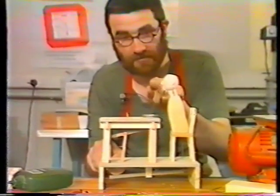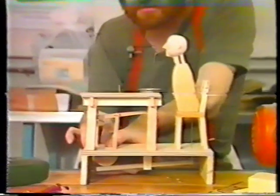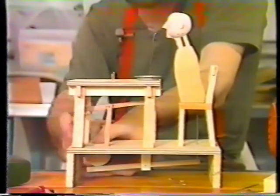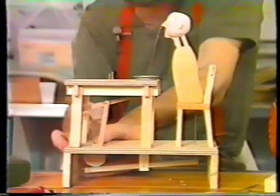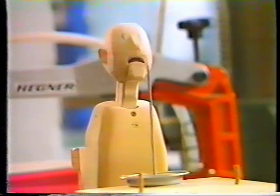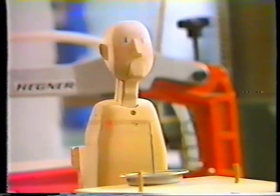It appears that the spaghetti isn't meeting an open mouth — it's meeting a nose. What we have to do is turn the shaft so that the mouth will be open when the spaghetti is at the high point. That's nearly right. I think we can get on now with making the hands and all the fancy bits, because the machine as a machine is okay — it works, it's finished.